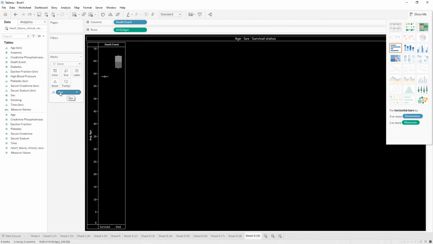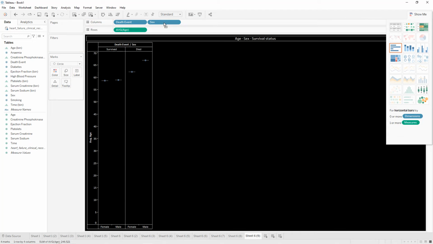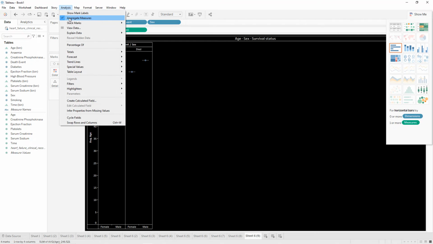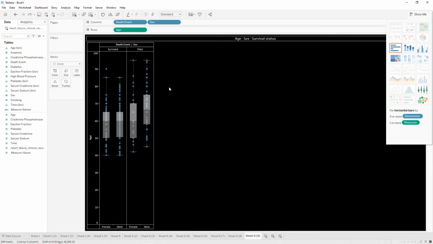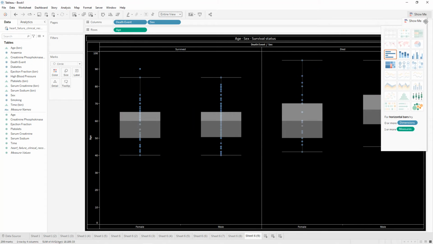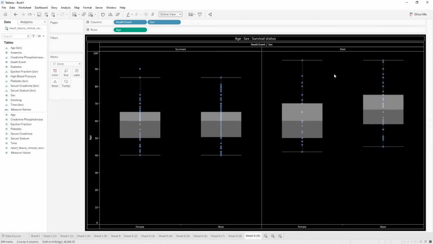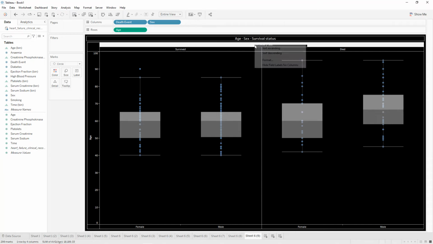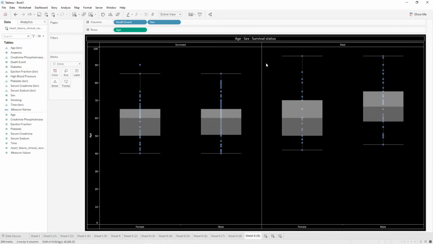So as you can see here, sex is automatically set into detail. So drag and drop sex into the columns, right? And we click on analysis. We deselect aggregate measures. We select the entire view. And like that, we get our box plot. So we can hide field labels for columns.